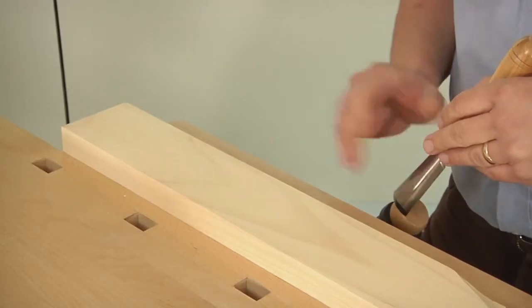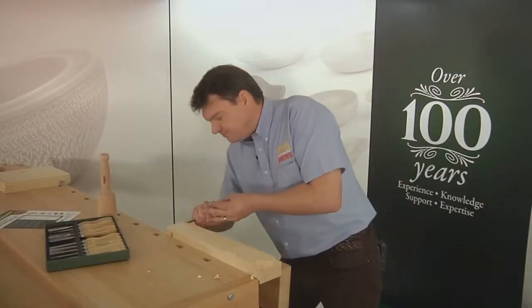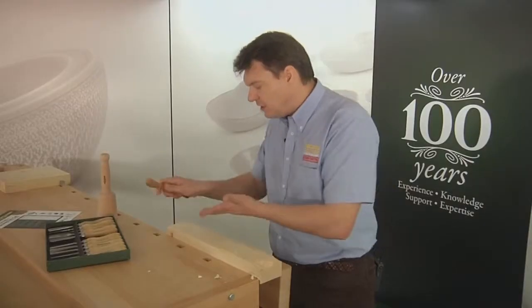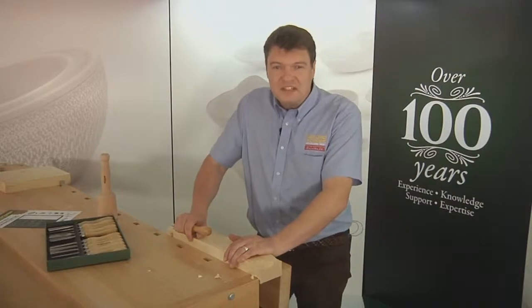So on this side of the bench, short to long. Hold it in my right hand, because I'm going to carve to the right side of the bench. And short to long. Right hand carving to the right hand side of my bench. Okay, can you see how that works?